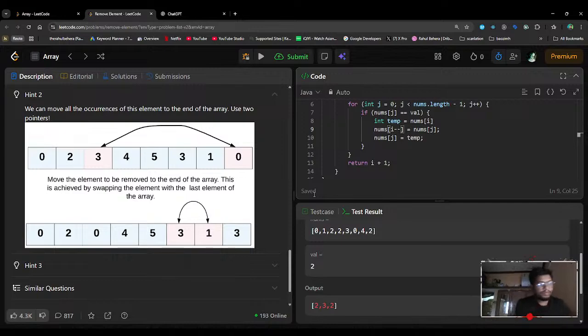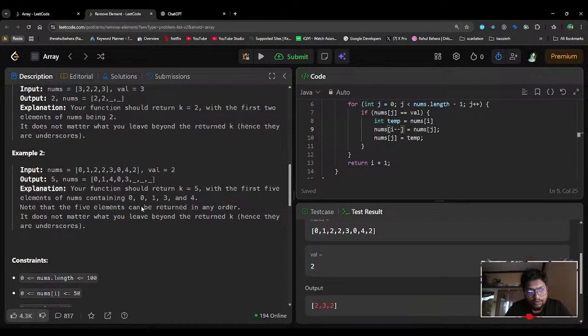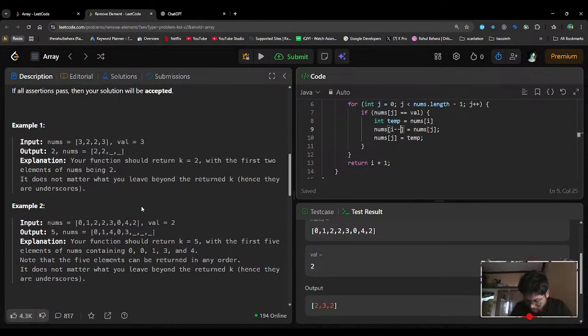Do I need to use pen and paper for this problem? Let's see. If I take an example, give me an example. 3 2 2 3 will do. So in this list, the first occurrence is 3.